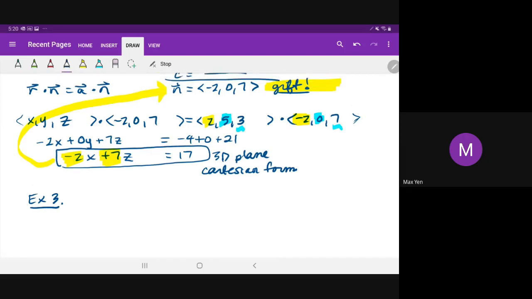Okay, so example 3. Let's see how it is worded here. Oh, there's 2 of them. That's kind of cool. So in the new book, I wonder if we assign these. So I'll check and so I'll give you some practice. I'm not going to tell you which one it's like, though, because I need you to figure out that it's like that and not just, do your homework like the ones that you know. So I'm not going to tell you the numbers. Okay, so you're going to have a point P.